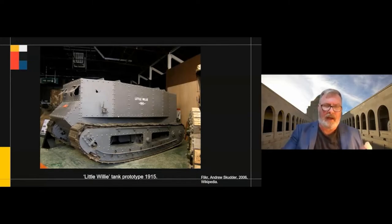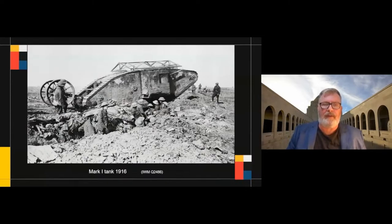They were codenamed tanks, really just to try and fool the enemy that what they were working on was not armoured vehicles, but just water tanks. What it became later in 1915, and was deployed in 1916, was the Mark I tank, much larger, as you can see there, with that familiar shape and size, which all the subsequent tanks towards the end of the war were based on. They started to get away from that design a little bit by about 1918. The Mark I tank was armed with either 6-pounder cannon or machine guns, depending on the type that they developed.